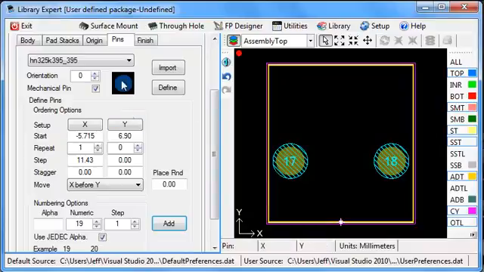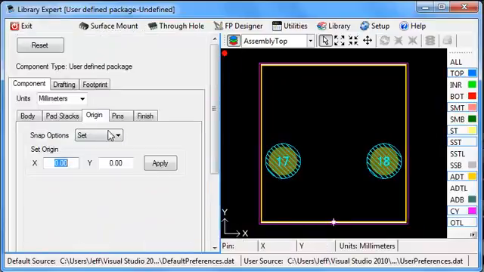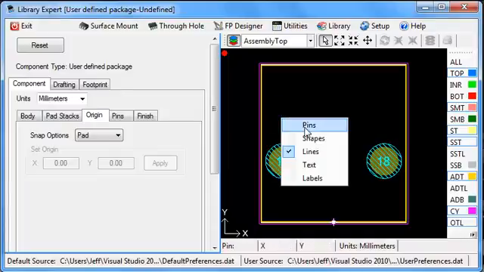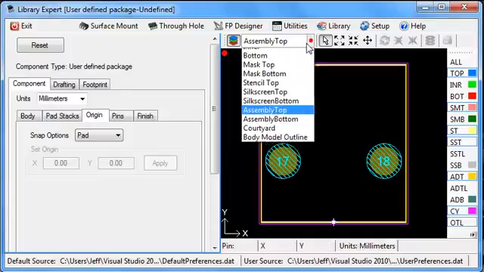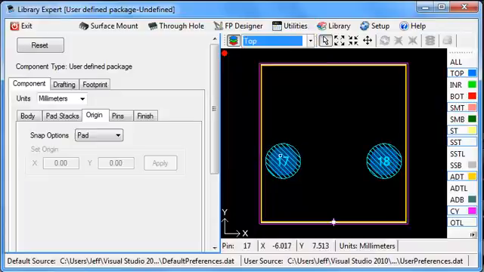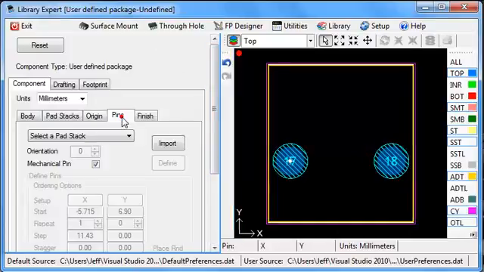Now I'm going to go back and move the origin again. This time I'm going to select a pad. And I'm going to move the origin from its current location up to the center of pin 17. So I have to select pins, and I have to select the top layer, and now the origin is on pin 17, and I can start placing some of the other pins that were referred to the mounting holes.